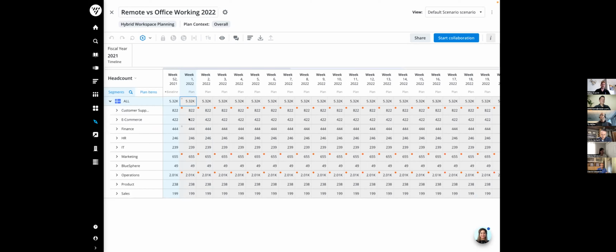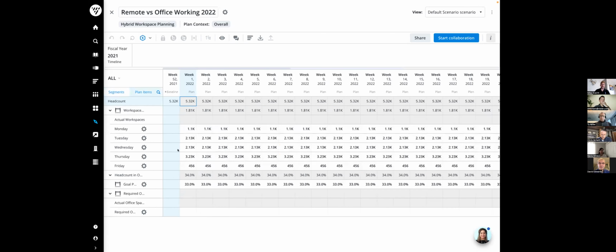I've got this model here that basically shows a breakdown of my headcount across different departments within my organization. If I go to my plan items, the first thing I'm going to point out is the weekly cadence of this particular planning model. This is part of the reason we're adding new features to the engine in the background, because we bring out new models that require different configurations. You can see we've got the days of the week. This would be automatically populated from that survey data from Medallia or another source.